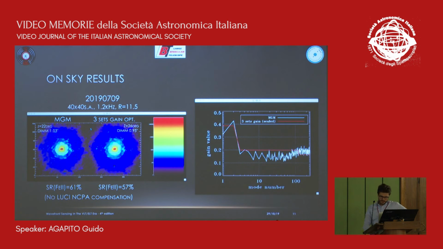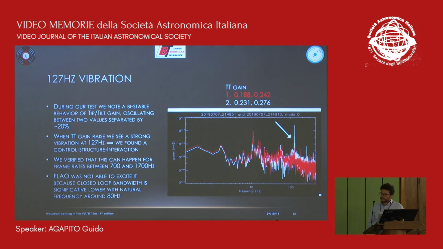We start investigating why this happens, and we see that in some cases we get a bistable behavior, in particular for the tip tilt. What we see is that the tip tilt gain is not stable during the operation, but oscillates between two gains, for example between these two. When the gain is raised, we see a huge vibration starting at 127 Hertz.